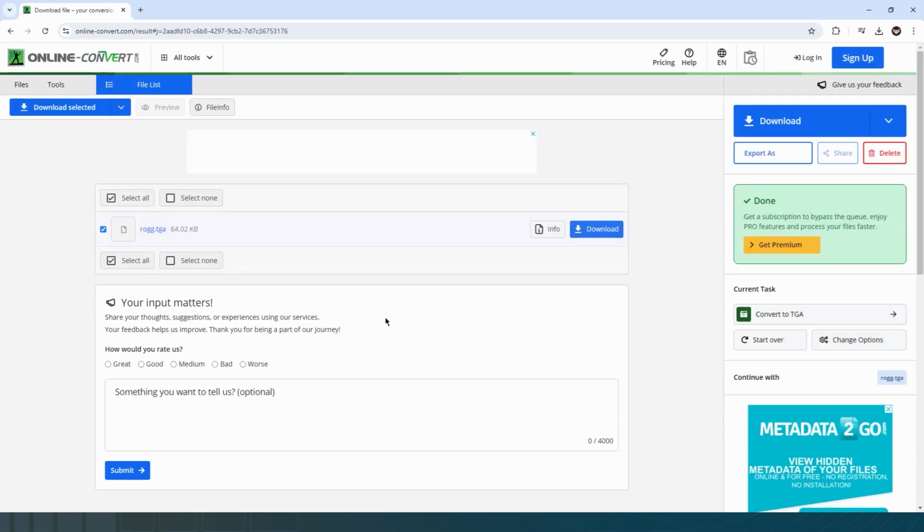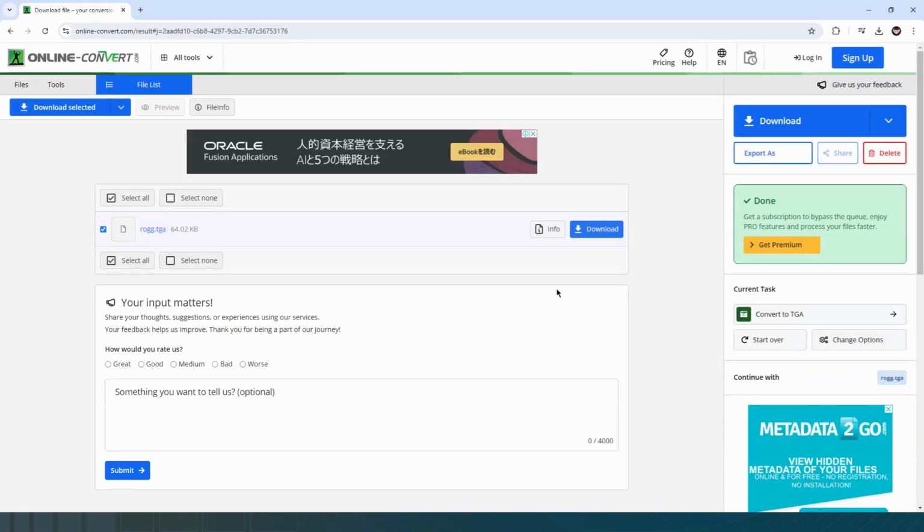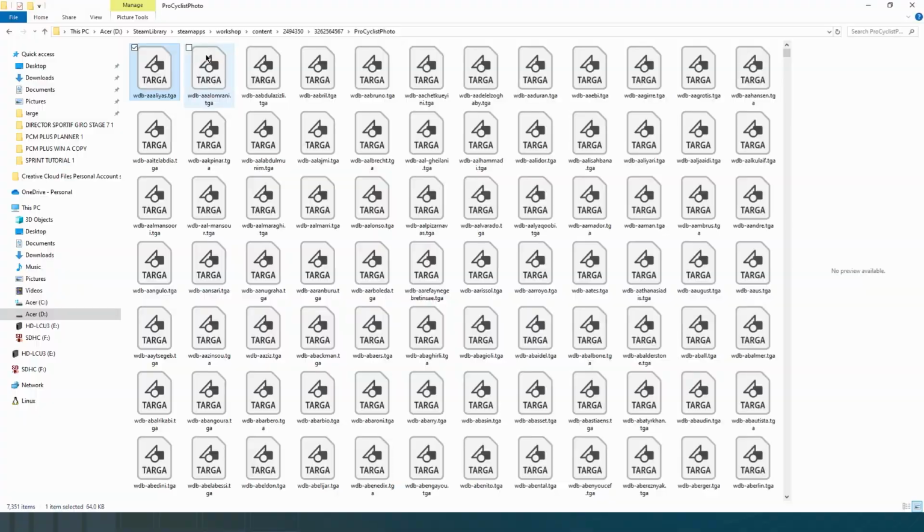And it's going to convert that image to a TGA image, which you can see that is now done. I named the file as ROGG, but you can name it as whatever you want. It's absolutely fine. And then you're just going to download that image to your PC or device.